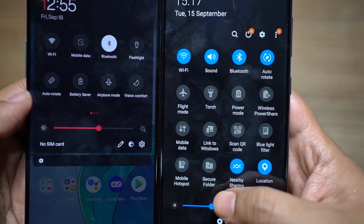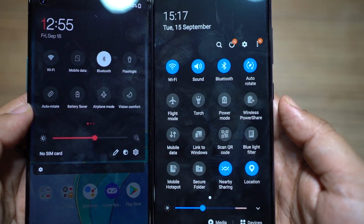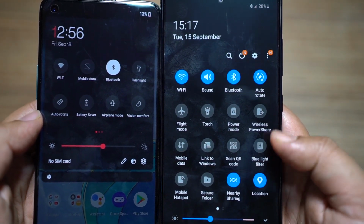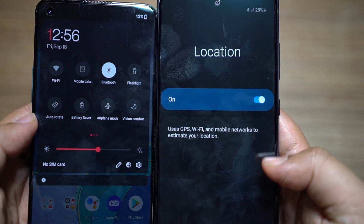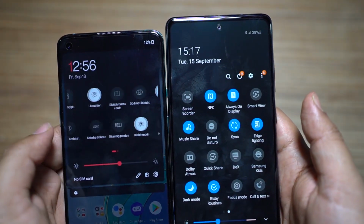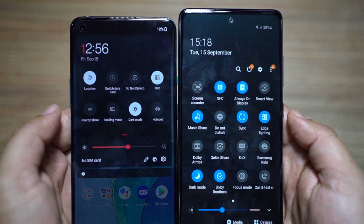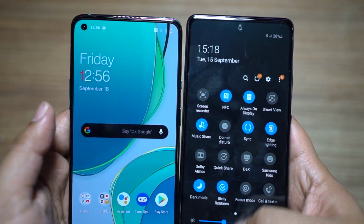I think you get like at least 90% features of the Note 20 Ultra on the FE. So the Samsung device here is more flagship than the OnePlus 8T here. If you want a OnePlus device, go for the OnePlus 8 Pro, or if you want a camera phone, go for Google Pixel 5. But in between these two phones, I will definitely go for the Samsung Galaxy S20 FE. The extra price you have to pay is definitely worthy.